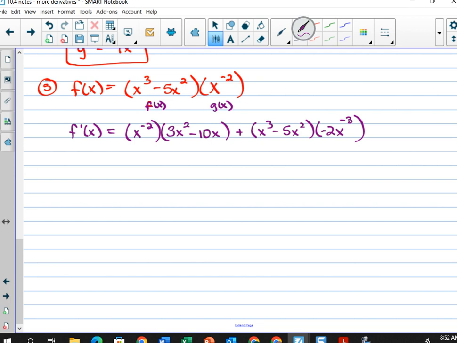Oh, okay. Yeah. So you absolutely can get the derivative that way on this one. But I want you to practice the product rule on some simple ones so that when they get messy, you aren't like, oh, I don't know the product rule.